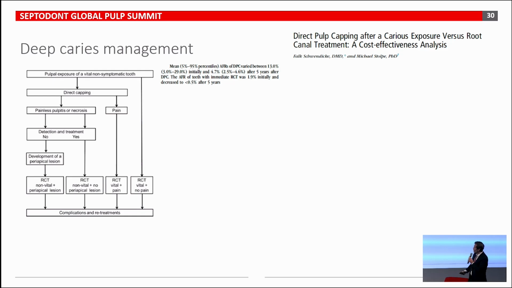You can see the model there that we said, okay, after pulp capping, it could either work out or it couldn't. You can somehow miss the detection of loss of vitality and experience necrosis. That could lead to an apical lesion. The apical lesion will aggravate the problems during root canal treatment. We've seen the data before that once you have non-vital teeth and you do an RCT, the success rates are lower. And at the end, you ended up with a number of complications, retreatments, again, over the full lifetime of the patient.